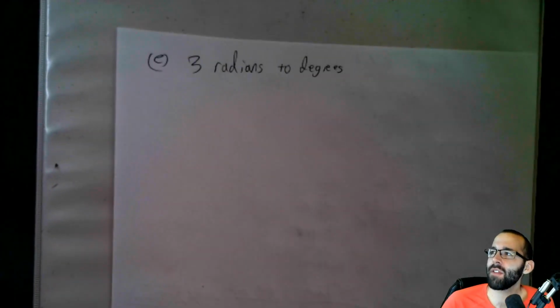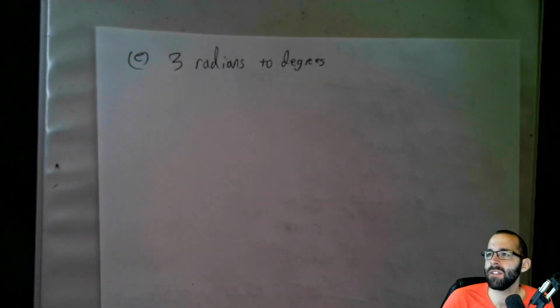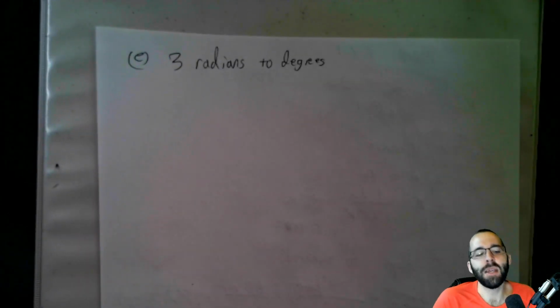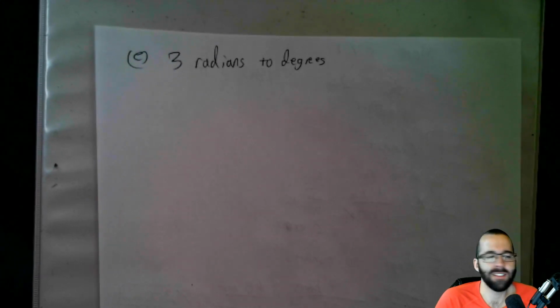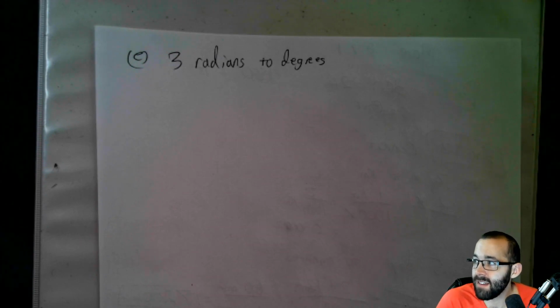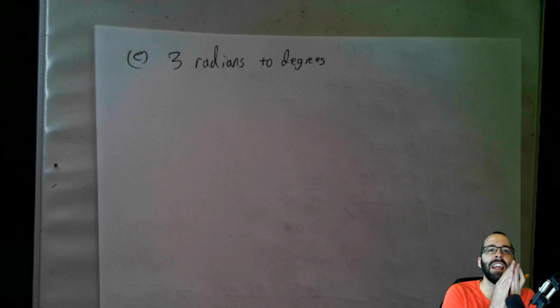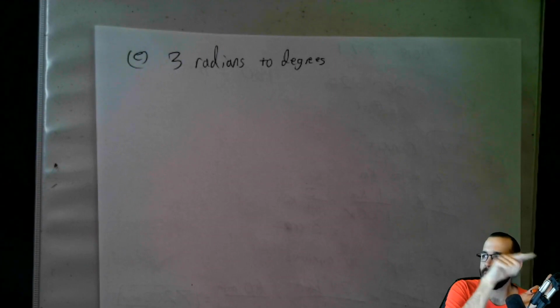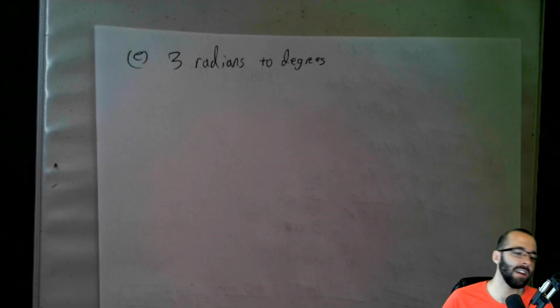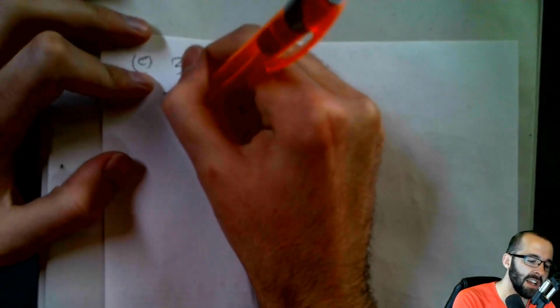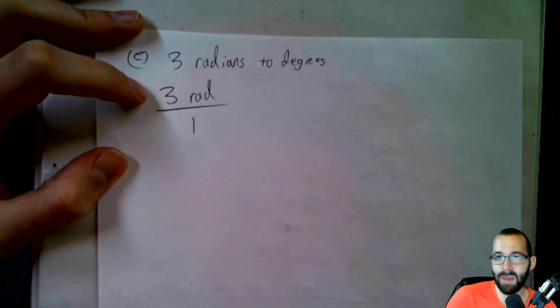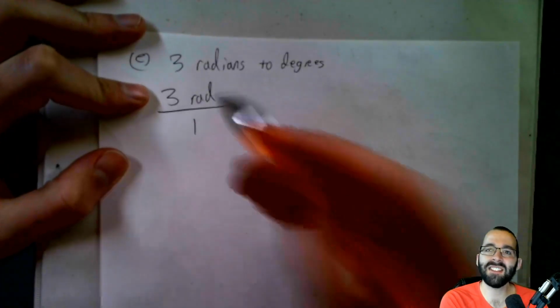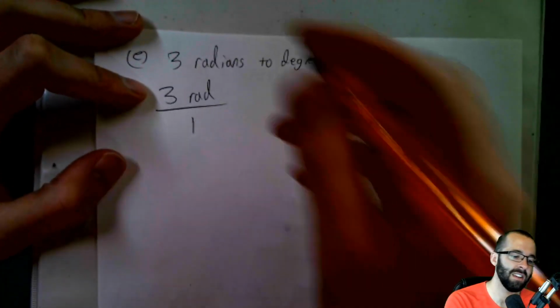It's that if you have 3 radians and you want to translate them to degrees, because a lot of times people think that radians need pi's, and they don't. Okay? Radians don't need to have pi's. Degrees sometimes might have pi. 3 radians just means an angle that corresponds to 3 radii of length along the arc. So in this case, it's maybe a good idea, and maybe a good idea a lot of times, to write the radians, even though you don't need to.